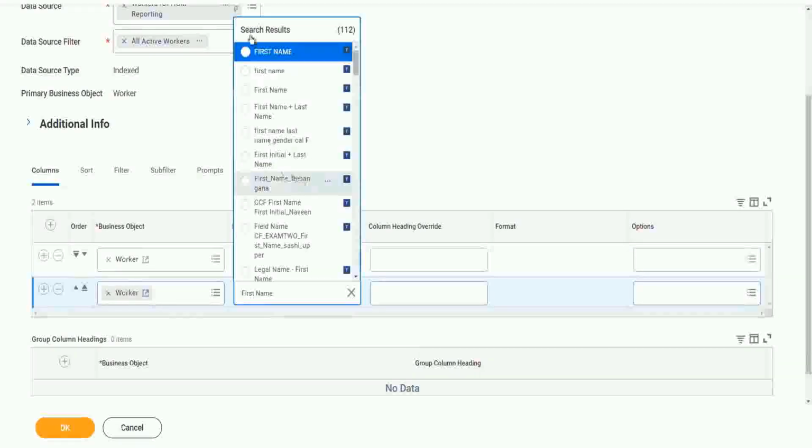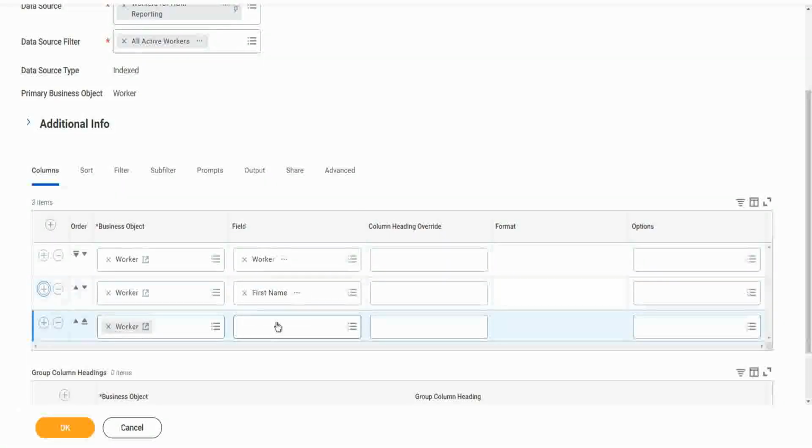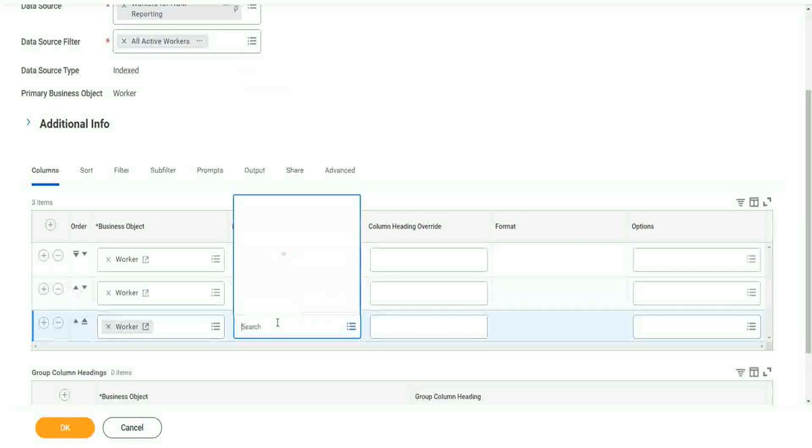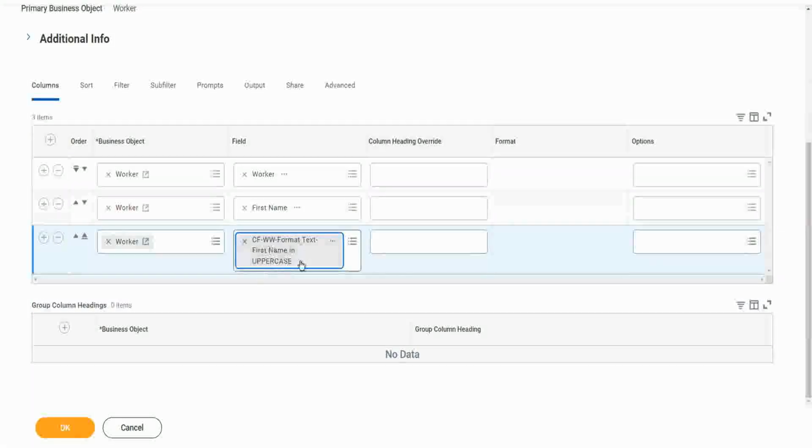I want to have the first name. And now I want to compare that with the calculated field that I have created. Right, so CFWW.